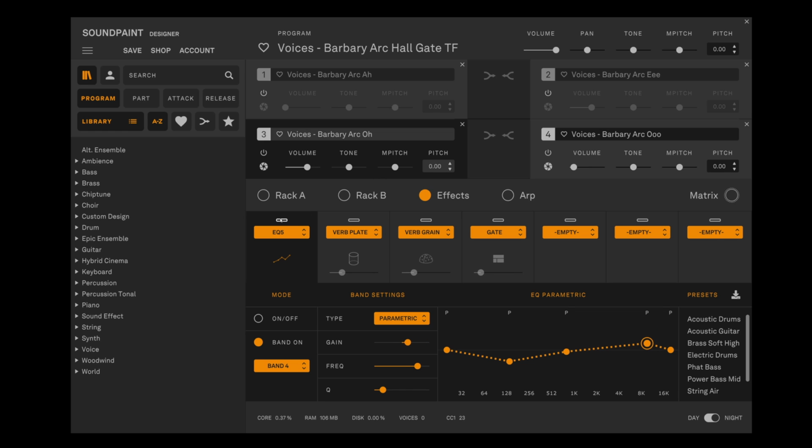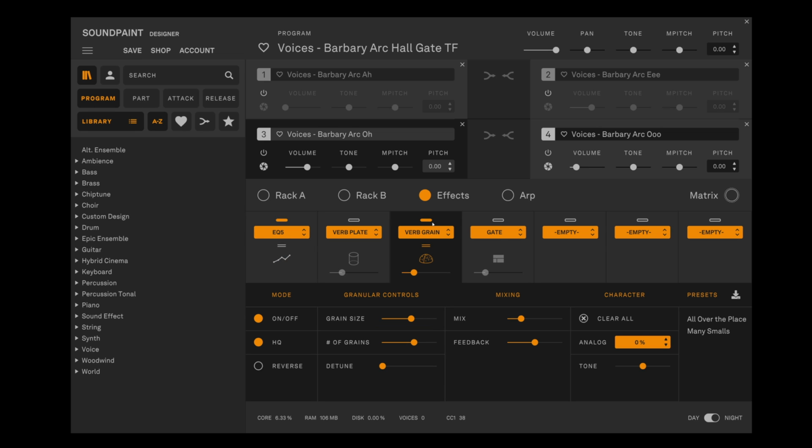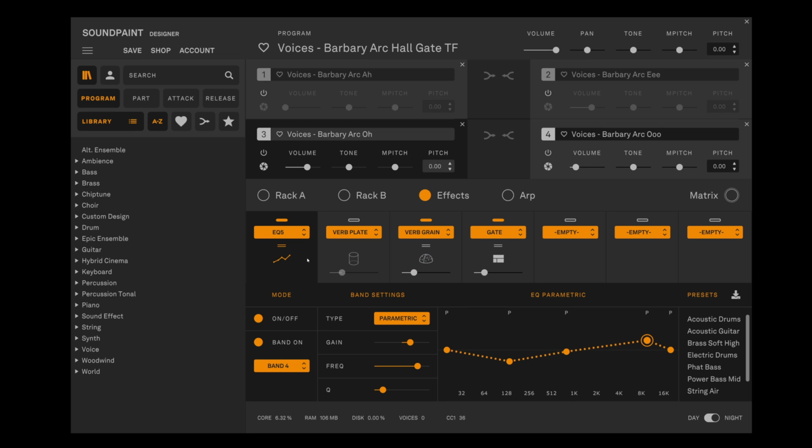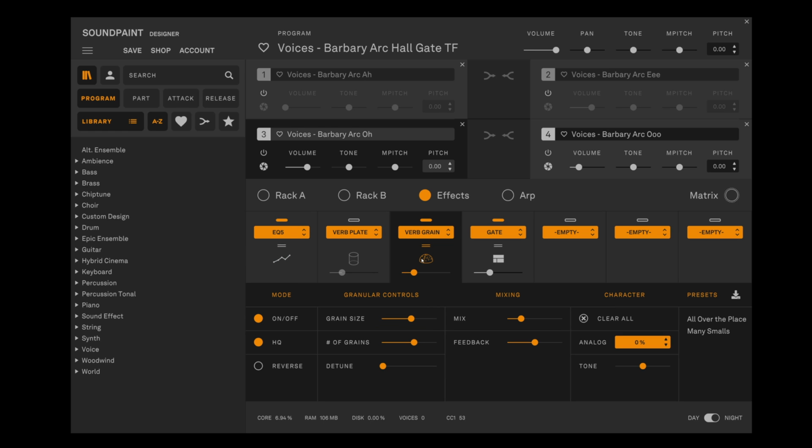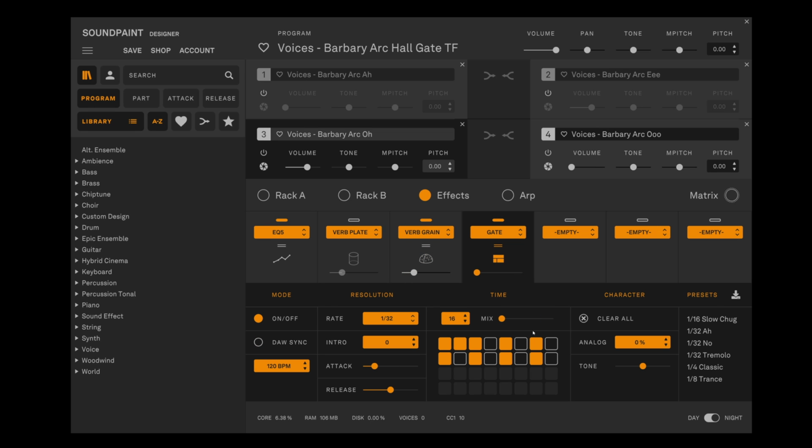So once again, using the effects to shape new colors in the tool. In this particular patch here, shaping with the EQ, adding some granular reverb to the voice, essentially creating reverbs out of tiny fragments of the voices themselves. And then our lovely gate here, which is almost going all the way up in the mix here, which is how we can create those rhythmic effects. But you'll notice here when I move my mod wheel that it's fully associated to it. So that's why you didn't hear the rhythms in the beginning. Mod wheel's all the way down, and I can sculpt it as I want.